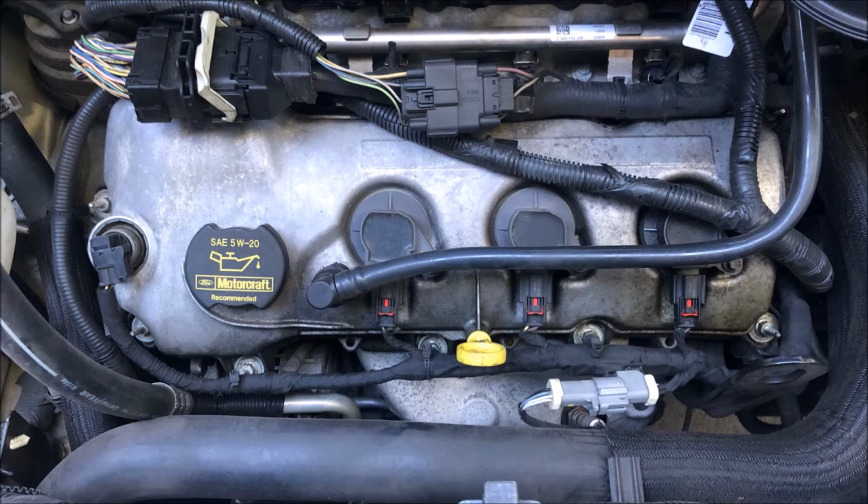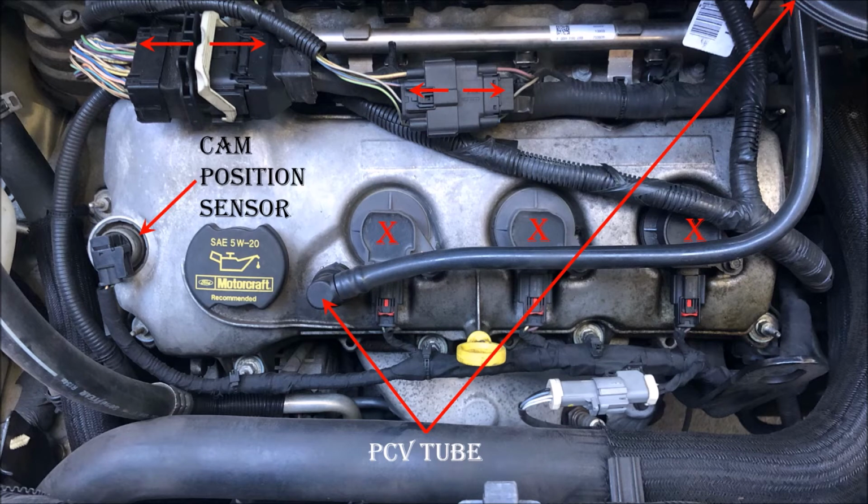Start by disconnecting the wiring harnesses, remove the PCV tube, remove the three coils, disconnect the cam position sensor, and then loosen all the cam cover bolts. Now to show this process at an accelerated video rate.